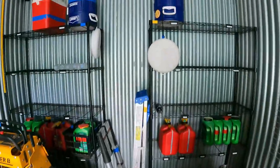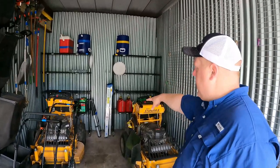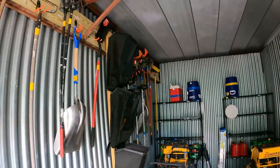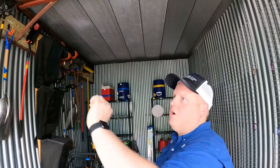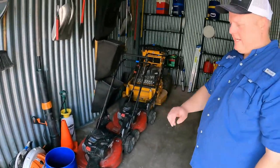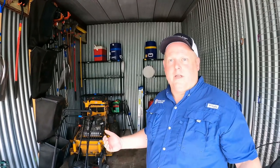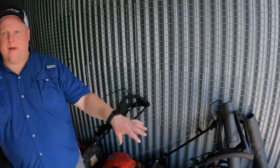Everything you see is basically the same — weed eaters, hand tools, bags, mowers. These are the 36-inch Right-Stander Vs, plus little ladders, water coolers, whatever else. Very similar to LM1. Being able to get this stuff off the ground and keep it organized has been extremely helpful. Pretty much all the hooks are from Home Depot, Lowe's, or Amazon. We're getting away from our Stihls — I think those are our last two, just for maintenance purposes. The Stihl 700 was always my favorite blower — it's quiet and powerful — but I'd rather just have 10 backup air filters for one type of blower than mix and match a bunch of different equipment.